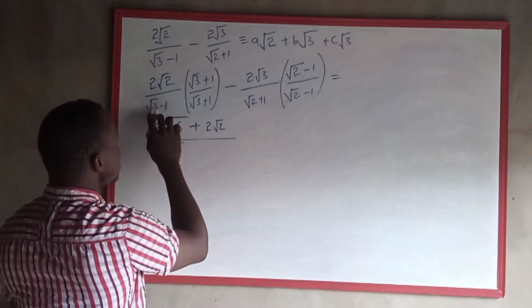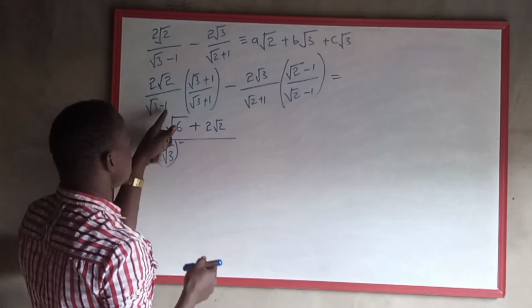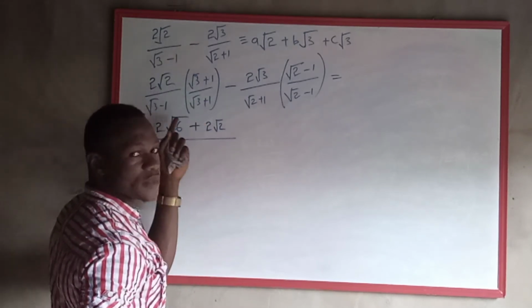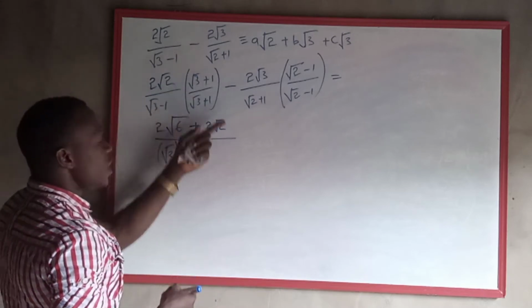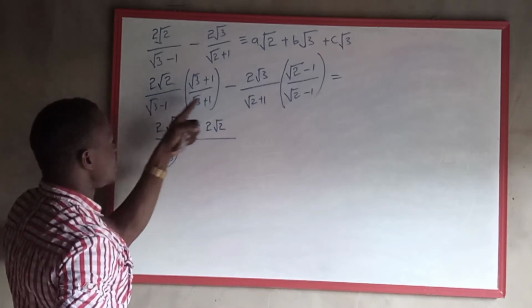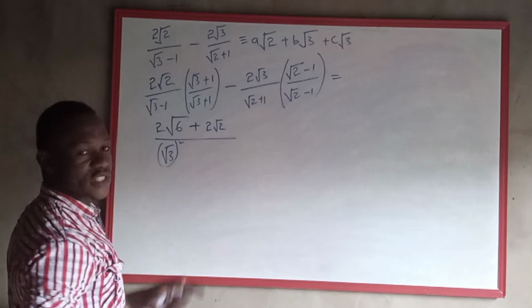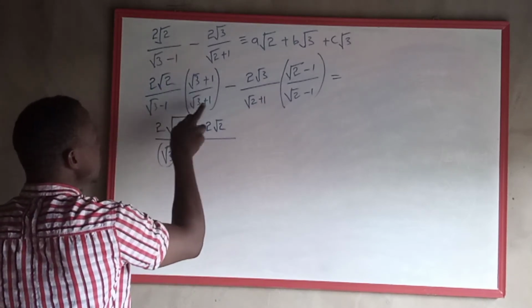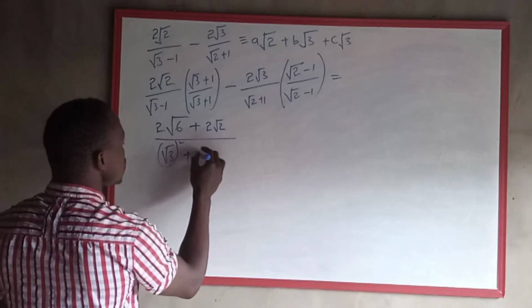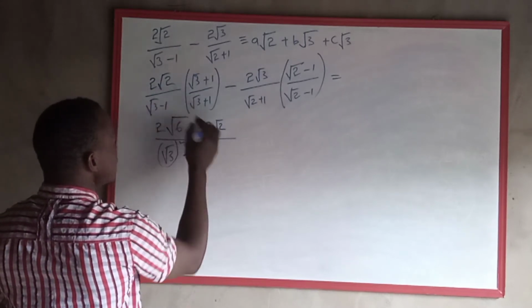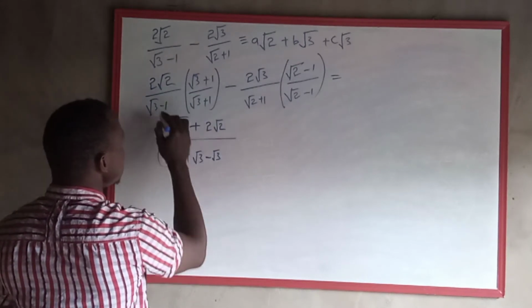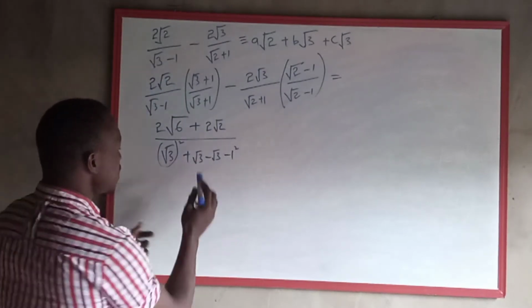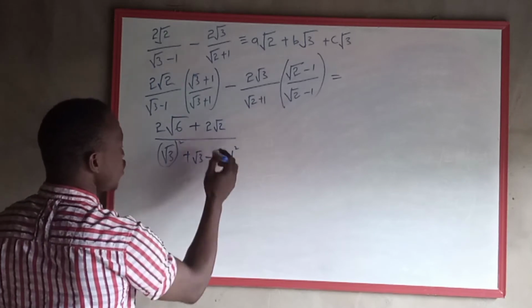Now, since we are having the same numbers, root 3 and 1, just the sign that changes them, we can easily ignore the other part of saying root 3 times 1 and 1 times root 3. But let's try it out. Root 3 times root 3 gives us that. Root 3 times 1 gives us plus root 3. Minus 1 times root 3 gives us minus root 3. And minus 1 times 1 gives us minus 1 squared. So we see plus root 3 minus root 3 will always cancel out.